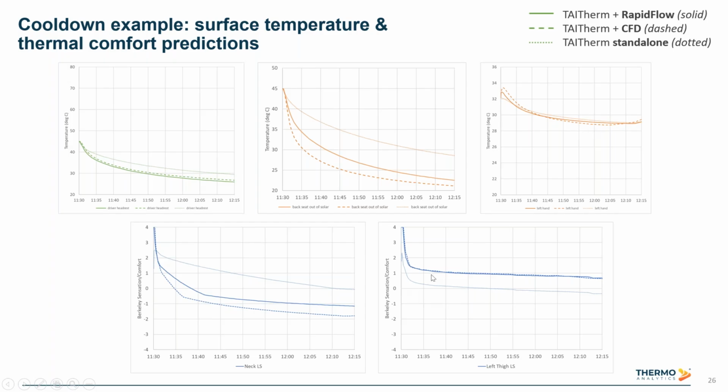And for some locations like this comfort plot or perhaps this temperature plot, we'll see pretty good agreement between both of the 3D convection methods, but a significant difference from the 0D approach. And then maybe we'll see some other plots like this middle one or lower left where the use of RapidFlow improves the prediction, assuming that the high fidelity CFD prediction here is our reference, without having test data to look at here, but doesn't quite align exactly with that prediction. And just setting that context to explain in the next slide how we're going to compare and judge the benefits of different methods.